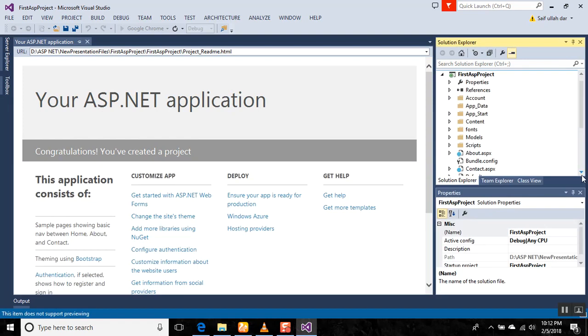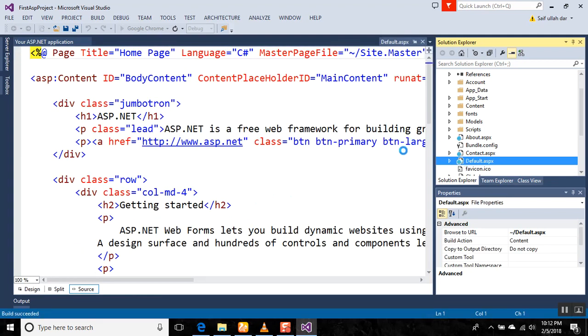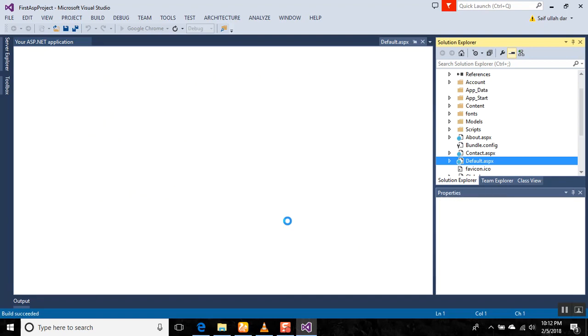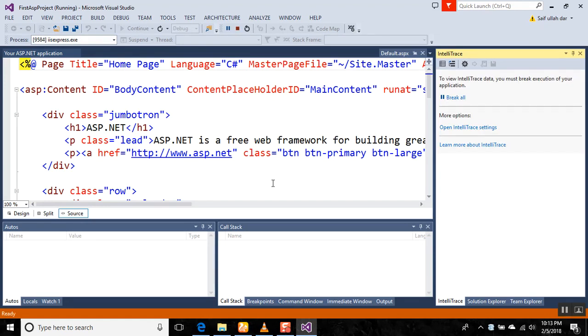Similarly, the first file will be the default file, and here is the default ASPX file. You can see that the program is running, and it will have all the files here. There is one difference between a site and a project: in a solution there can be more than one project, while in a site there is nothing like this. And similarly we shall wait for debugging.